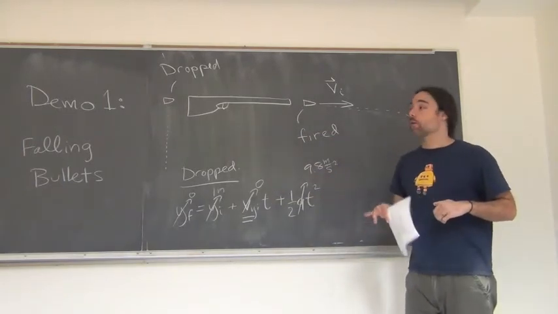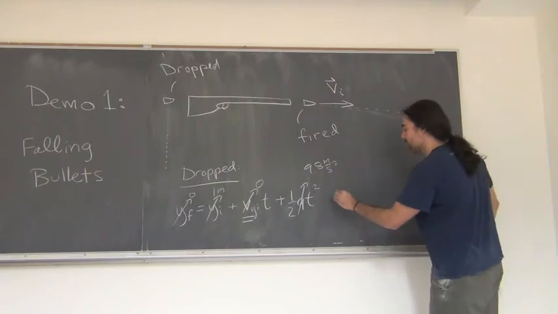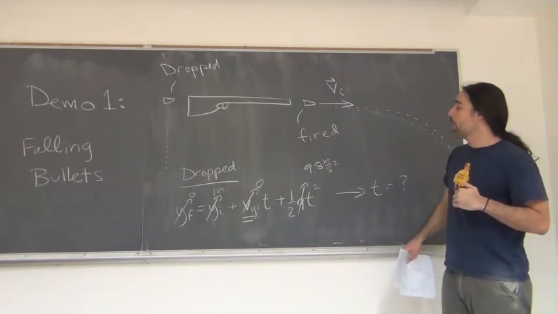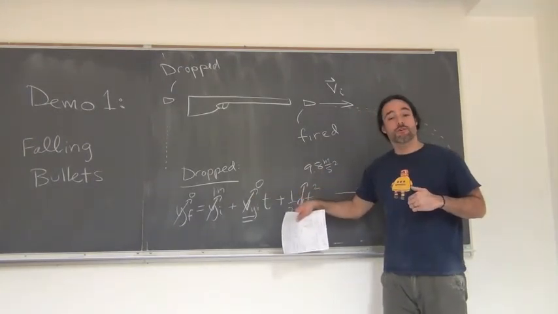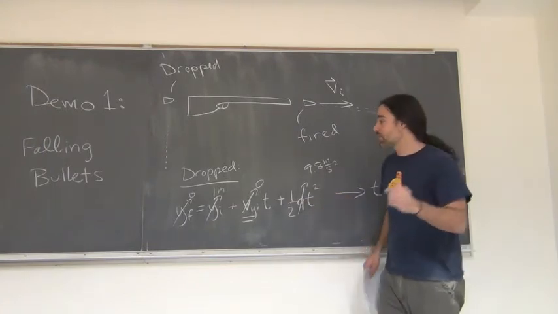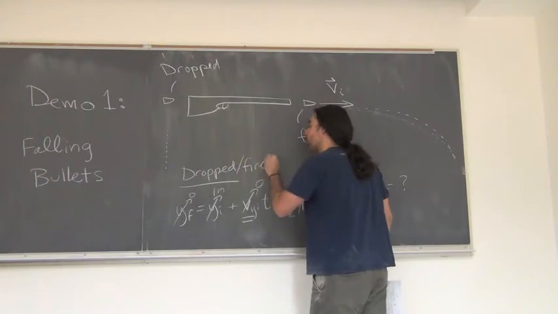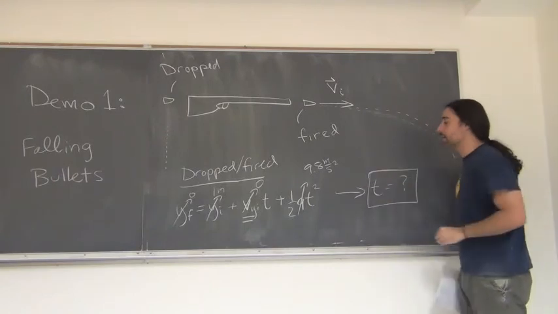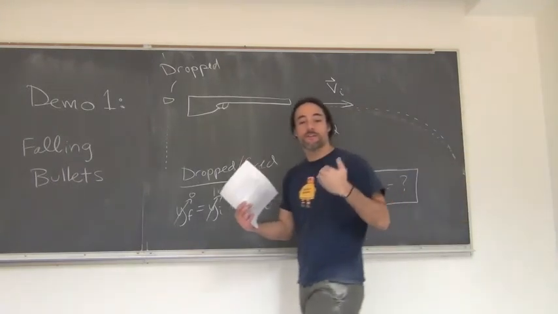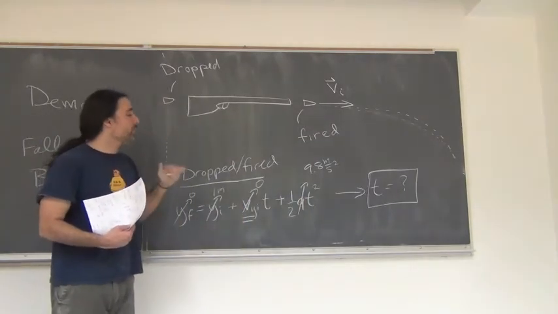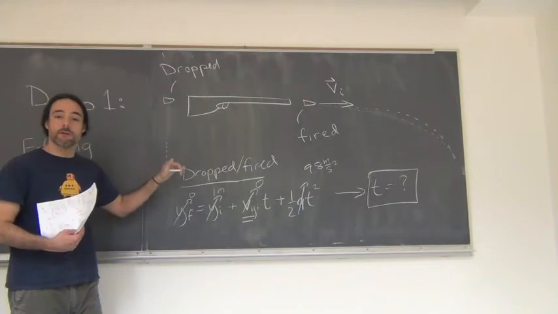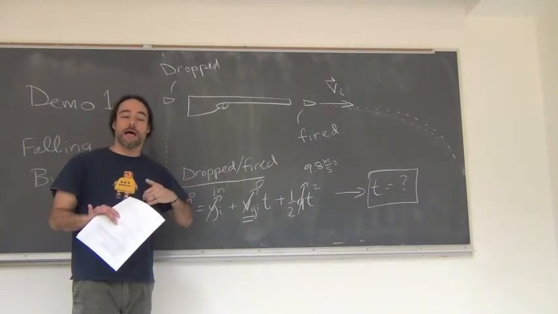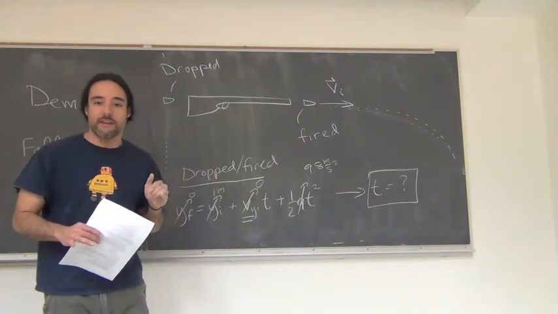So I've written this equation down for the dropped bullet. The only thing we don't know is t. And we can use that equation to solve for the time it's going to take. But since all of these parameters that I've put in for the dropped bullet are the same as for the fired bullet, this equation is going to work for both cases. So whatever value I find for t, it doesn't matter. I'm going to get the same value for the fired bullet and the dropped bullet. So in both cases, we are going to get the same time it takes to fall, whether I drop the bullet or fire the bullet. Again, this is assuming there's no wind currents or anything that are affecting one bullet more than the other.